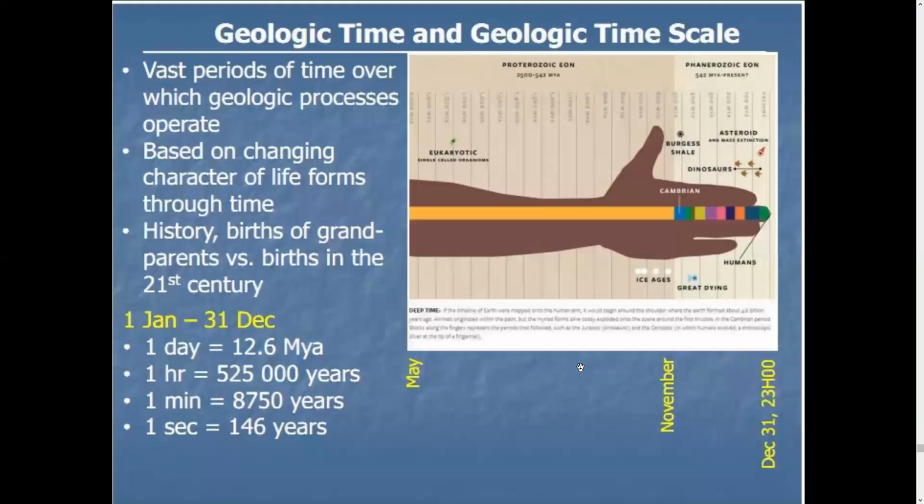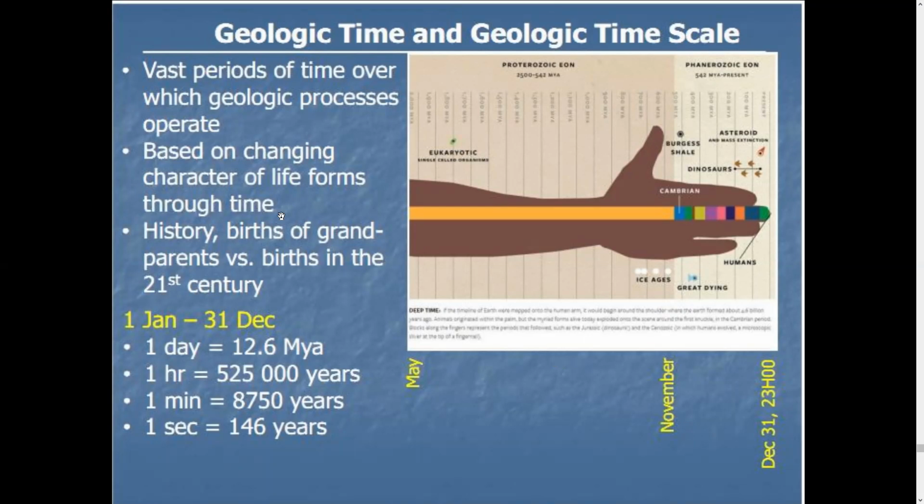All right. Today we are going to talk about the geological time and the geological time scale. When we started this course, I said the Earth is known to be 4.6 billion years old. So something which is 4.6 billion years old means there are geological processes that have been taking place over a very long time period. So now the Earth geological time scale is divided based on changing character of life form through time.